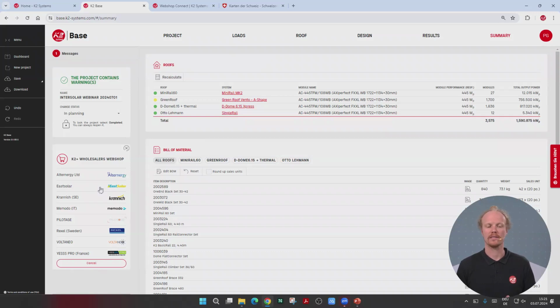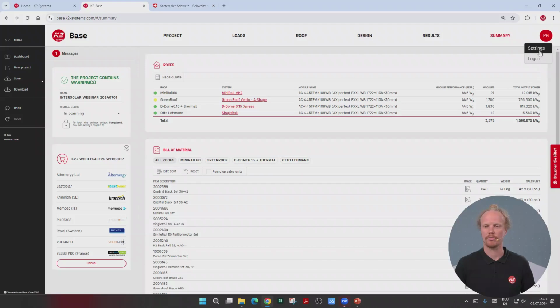So you'll see here a range of wholesalers that we have. We're always looking to add more, so maybe yours will be available in the future as well. But what's really important is that you put these in manually. So you probably know who you're working with, and so you only need one company. Or if you're a wholesaler, you only want to be the one company that is shown. Here we just have an example, but what I wanted to do is show you how to change that.